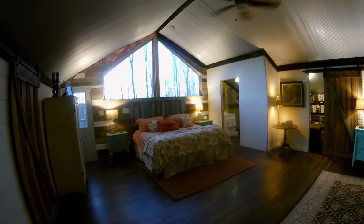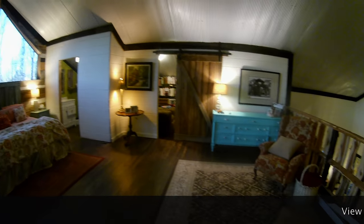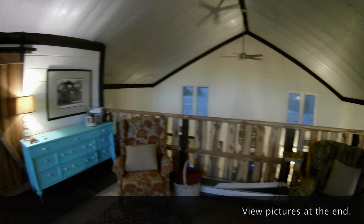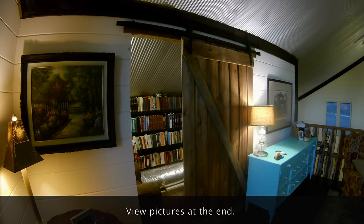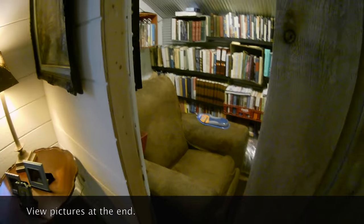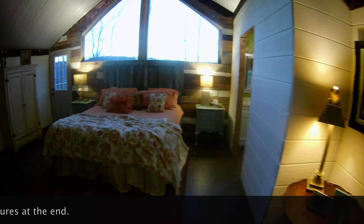We're going to give you a sneak peek of the upstairs. We're not finished up here at all, but you know how it is when you move into a house — it takes a while because you get lazy, you get tired. Here's a barn door we have here; my office is inside. I have a little library in here — I won't take you into my mess, but that's my library.